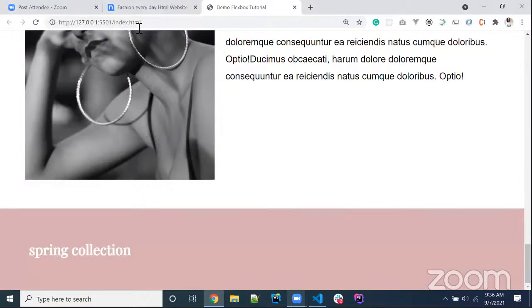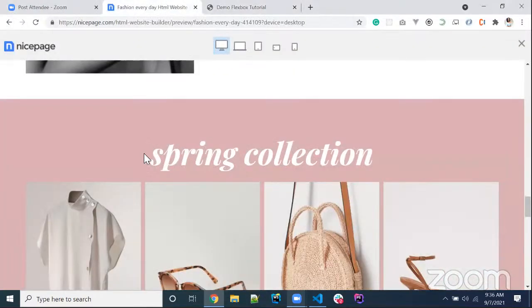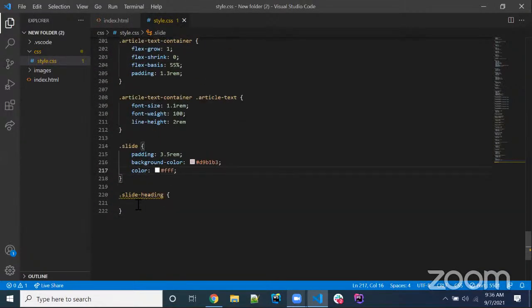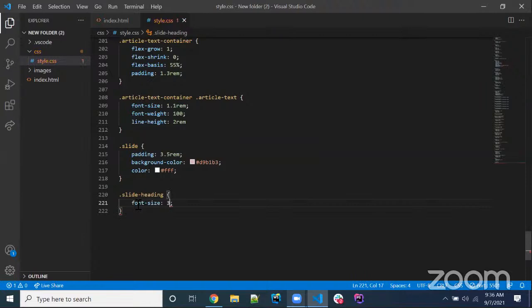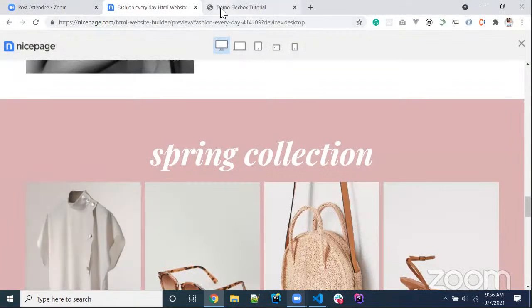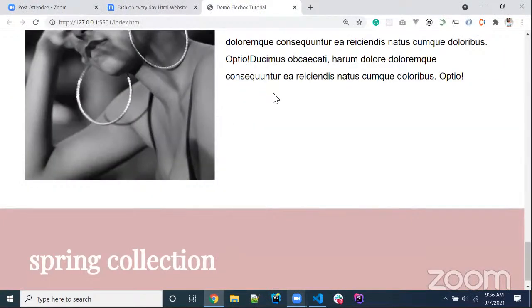All right, so I think the next thing we have to do now is to increase the font size. And that's what I'll be starting with here. So font size, I've given it a font size of say 3 rem. Okay, this is still not much compared to this.